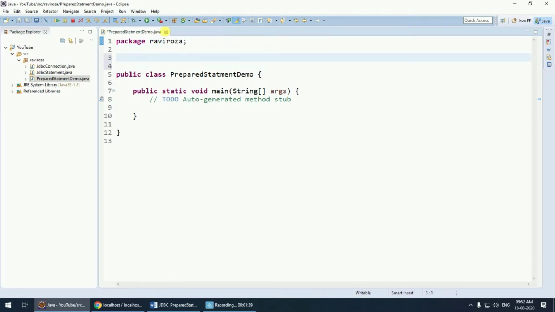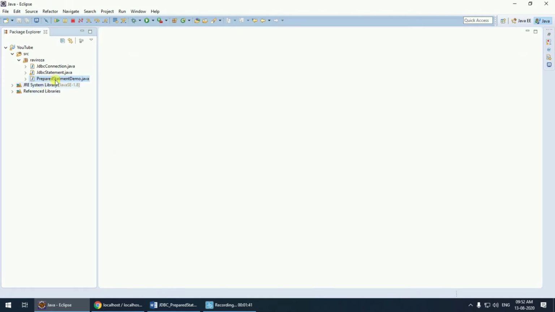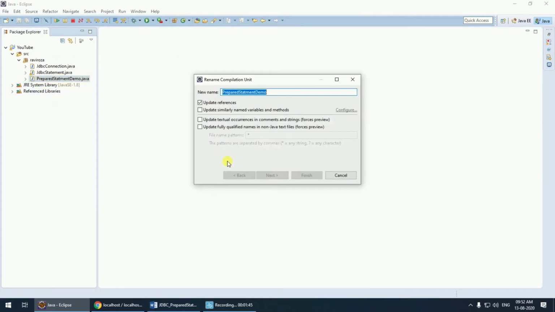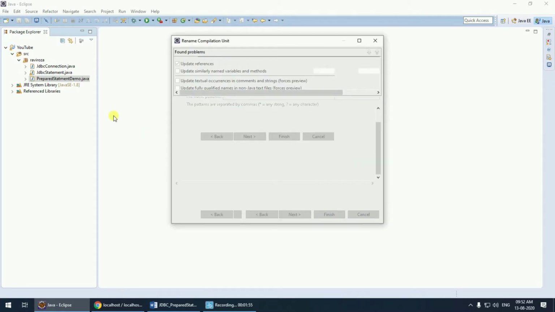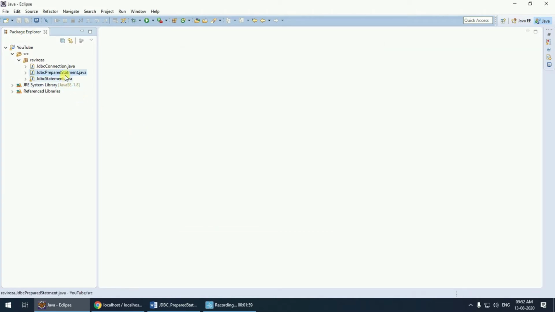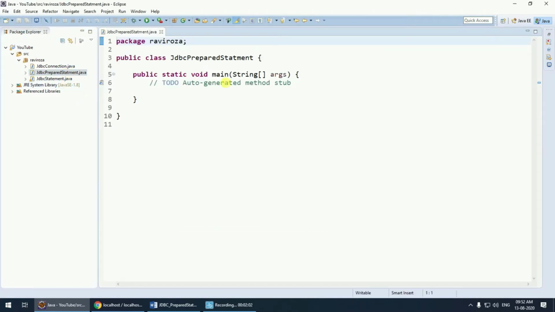Okay, just a minute, let me refactor it because I forgot the JDBC prepared statement name, and finish it. So now it is properly renamed. So here is the prepared statement.